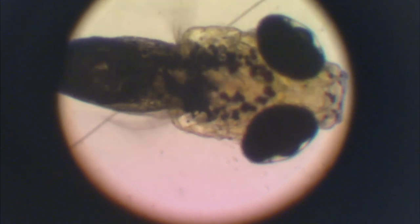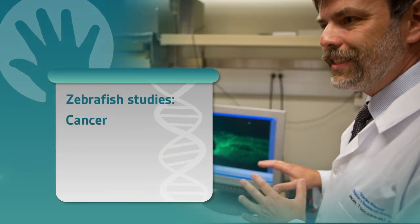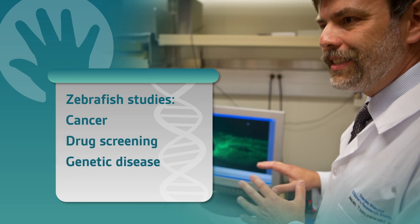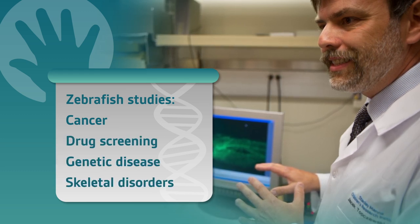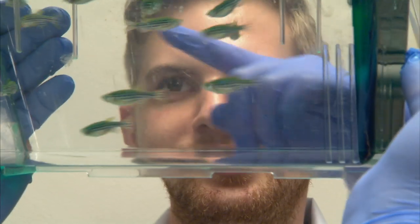You have eye, ear, and heart — and the heart is beating. There is no limitation of using zebrafish in study, and we are looking at the mutation, the disorder of both cartilage and bone. This is important because skeletal problems are one of the most common problems in humans.